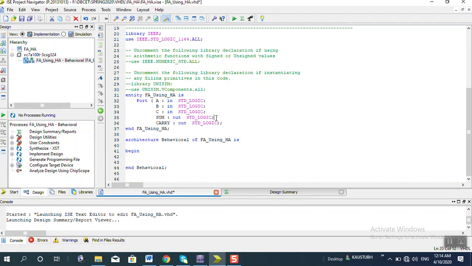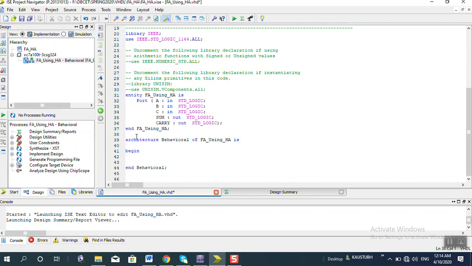Sum and carry are the outputs. So this port, first bracket, all these ports, inputs and outputs, then the bracket closes, and the semicolon terminates the given statement. And here the entity ends: end, the name of the entity, then semicolon.